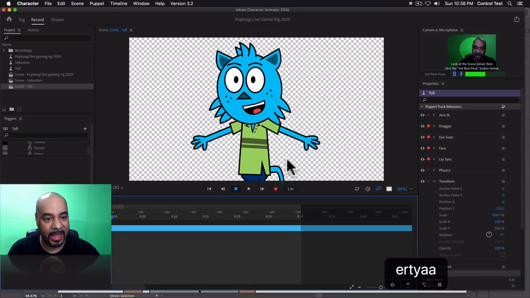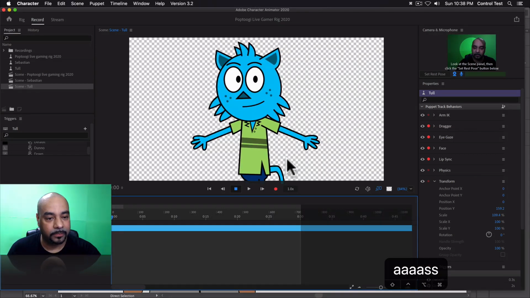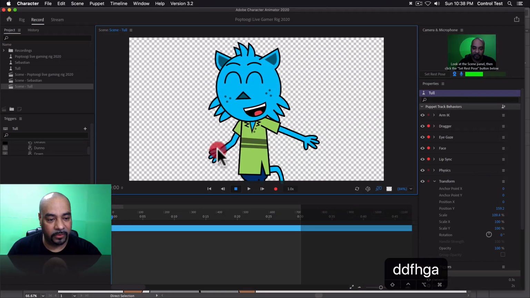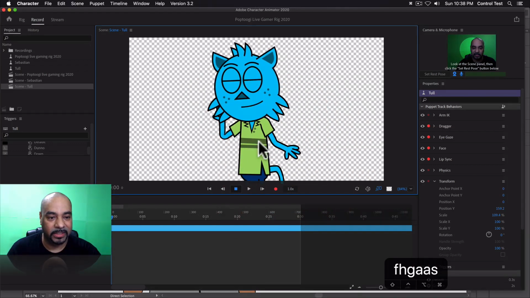So if I hit A, he blinks and has a little lines come out. He's got a worried look, crying. And I believe all of these, and the arms are rigged, so I can just grab them with my mouse and just start posing the character. So it's pretty cool.